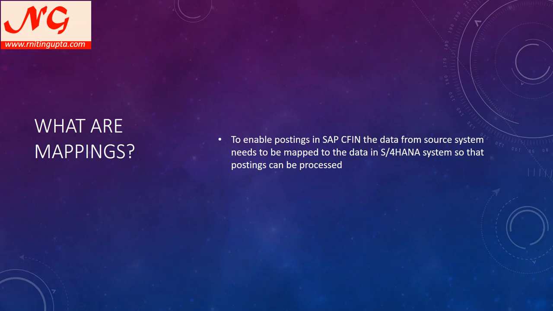Unless the system finds those mappings, it will throw an error and put the error document in the AIF error during the replication phase. That's why it is important that mappings are managed. It is one of the key areas in Central Finance, one of the key challenges, and the key learning experiences from any CFIN project. Mappings are really troublesome, not that easy to manage.